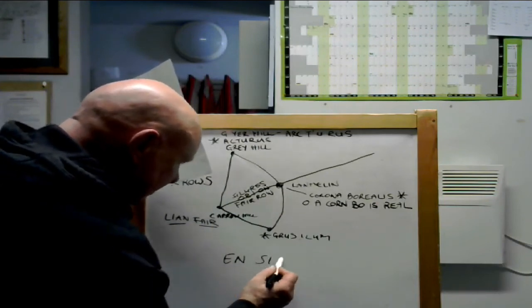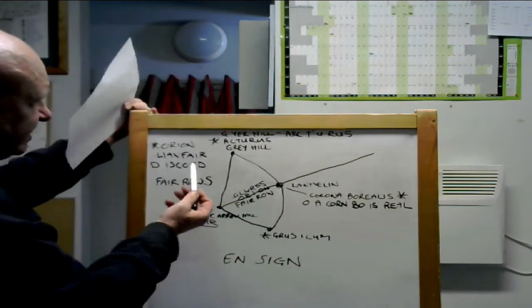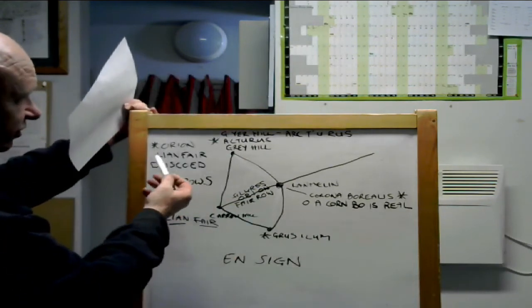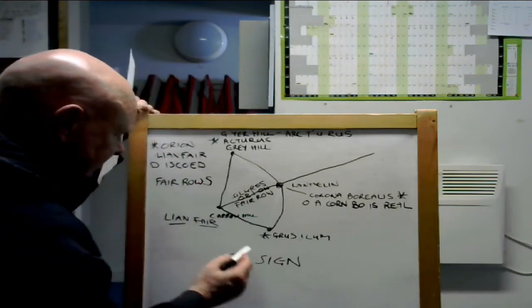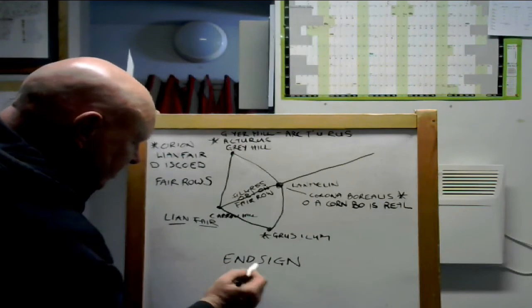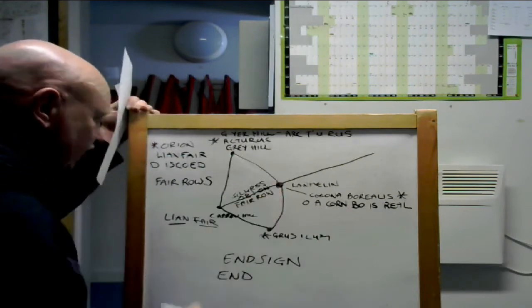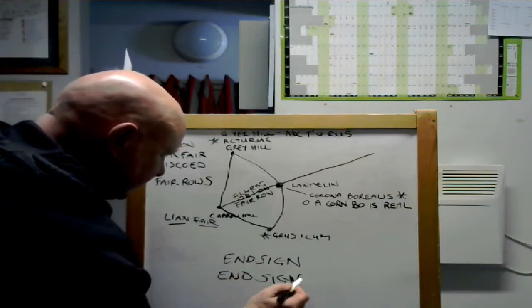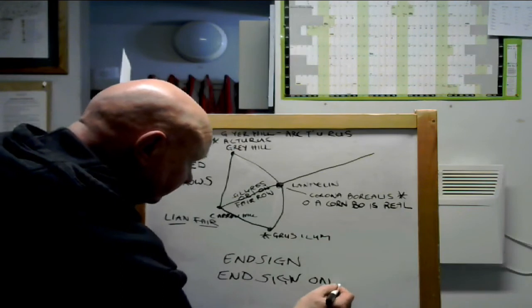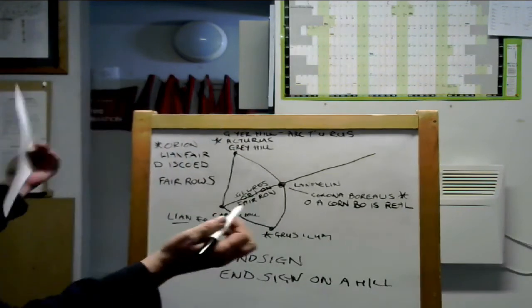I'm going to leave a gap, but it's an ensign on a hill, and this is the ensign on the hill. But if you want to use the D is code, then we will. So what he's saying is stick the D in there. So now we have an ensign. But if this is the Combined Nations safe code, then this is the end sign on a hill. The combination safe code for the end, basically on the hill.